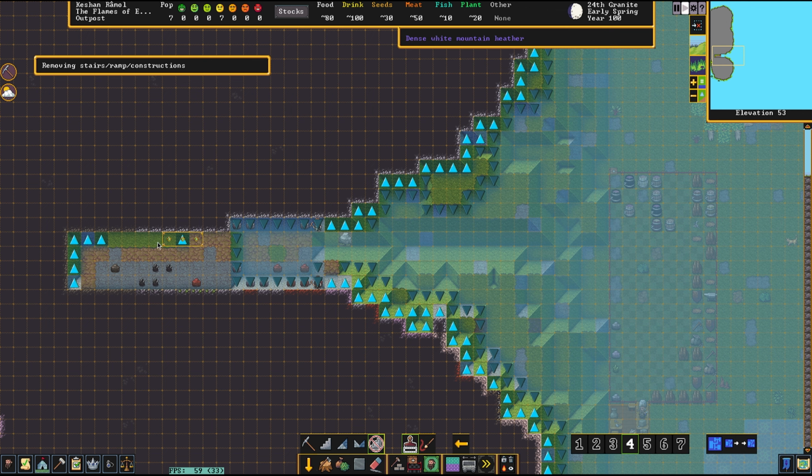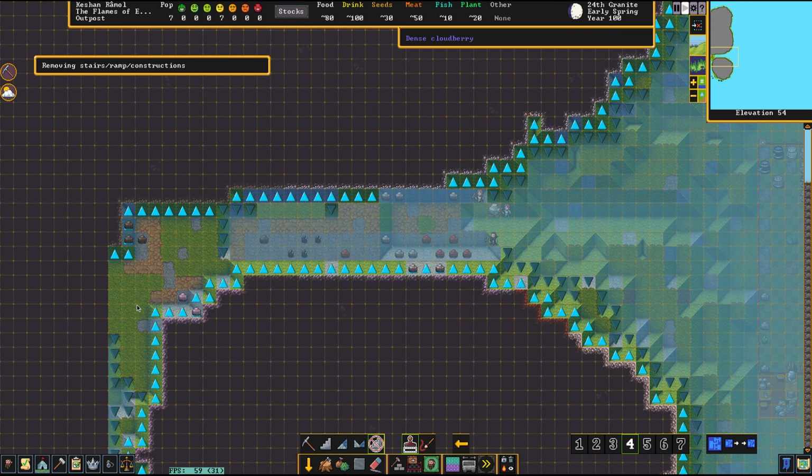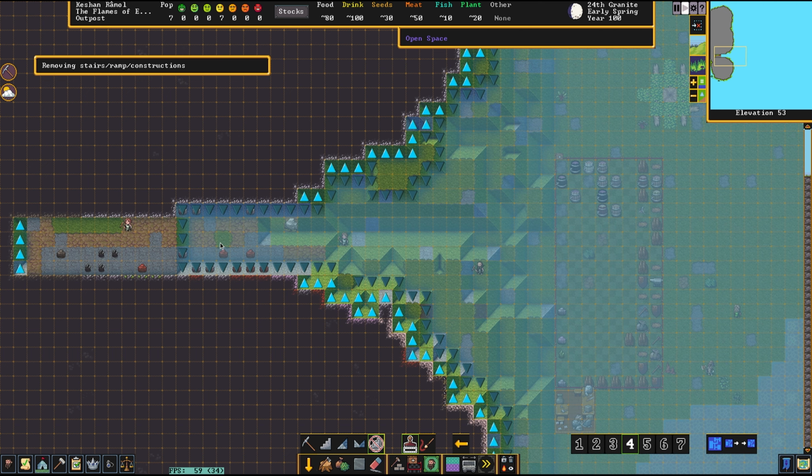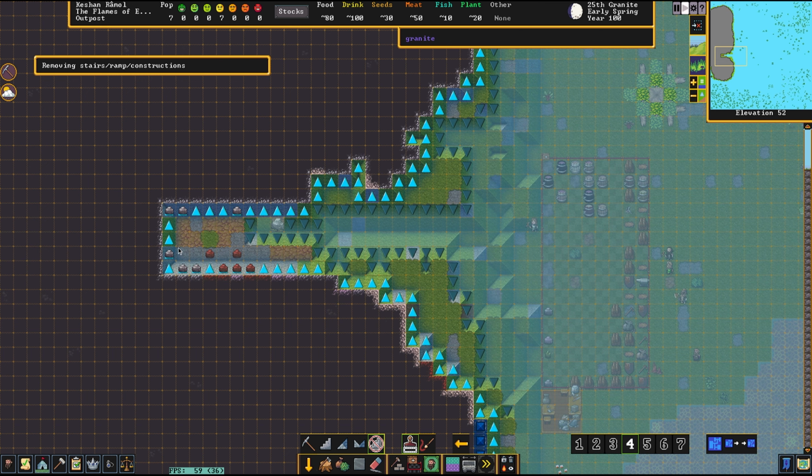Let's take this out. And that out. That should give us the ability to run a cart down here. Carts are 3 wide. Caravan carts are 3 wide. Then they'll be able to step over one and drop down here. And that's fine.